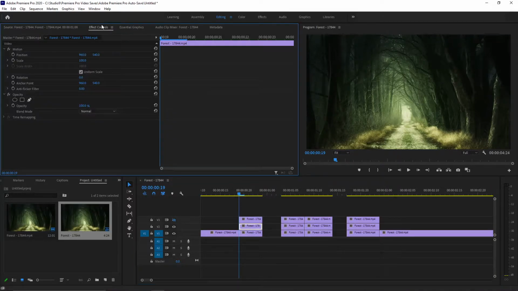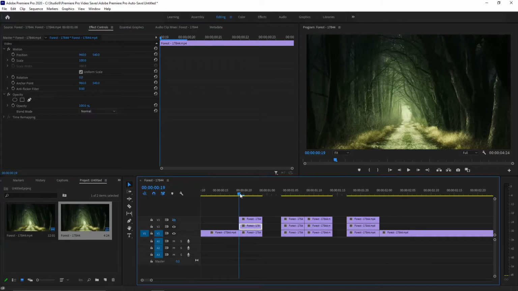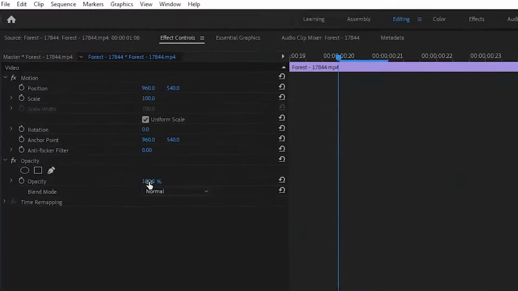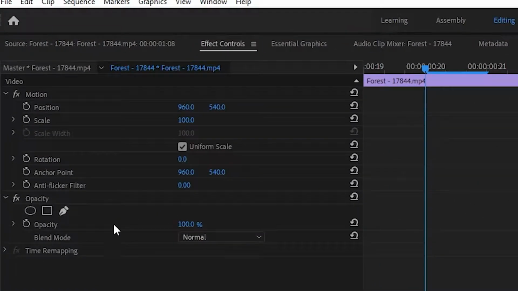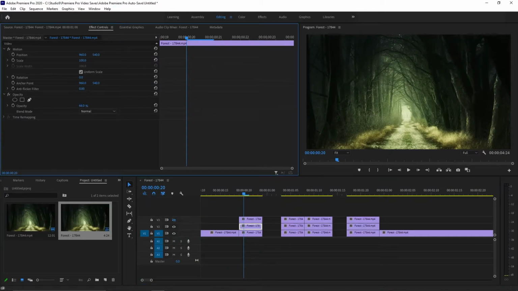And we're going to go to effects control here. I'm in the editing tab currently. And I'll just drag this over so I can see the editing as I'm doing it. So you're going to find the opacity option here and you're going to drag it down a bit. I prefer to drag it down to approximately 50 and you're going to move it to left or right. So let's move it to the right here right now.